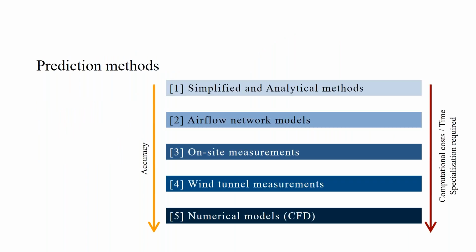So just a couple of words on tools, because we mentioned it and I thought it was worth discussing a little bit. I think there are several tools that we can use for prediction, from very simplified methods to airflow network models to wind tunnel or CFD. We can improve the accuracy to a certain extent, but then we also increase complexity and the time required to actually do the calculations.